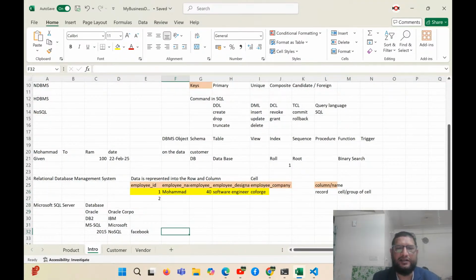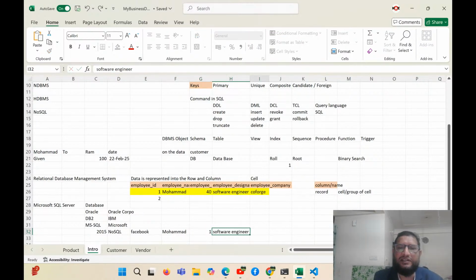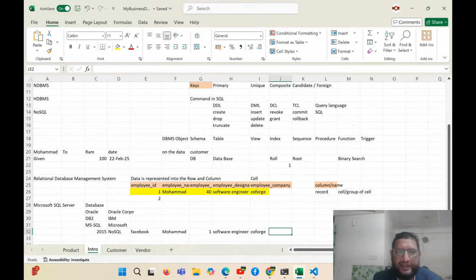But in NoSQL, I can put Muhammad first, then the employee ID, then software engineer, then cohort, then age.